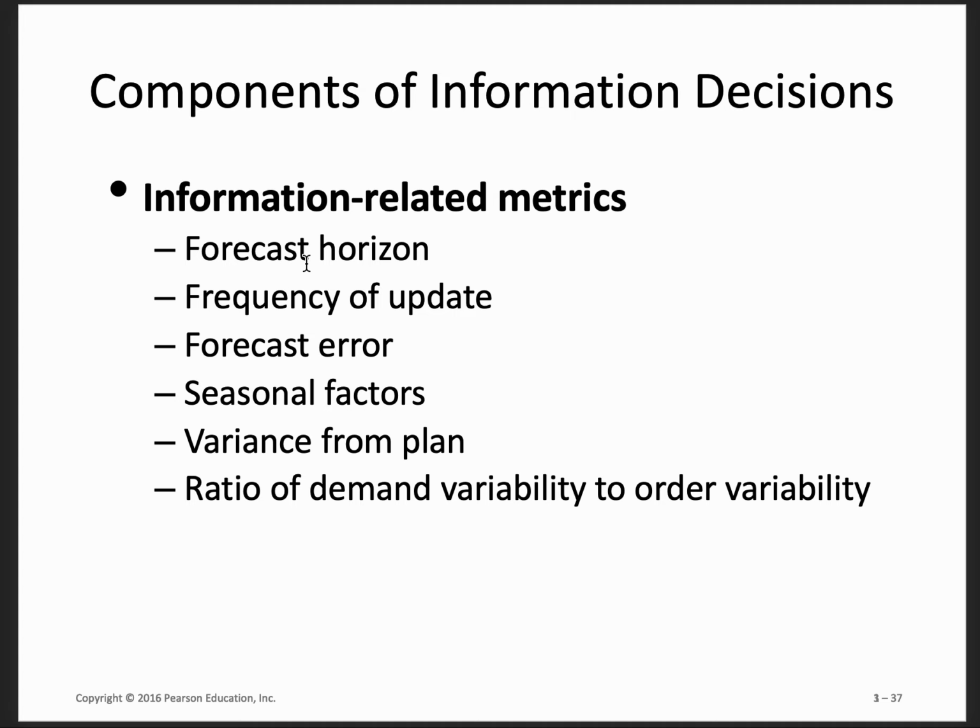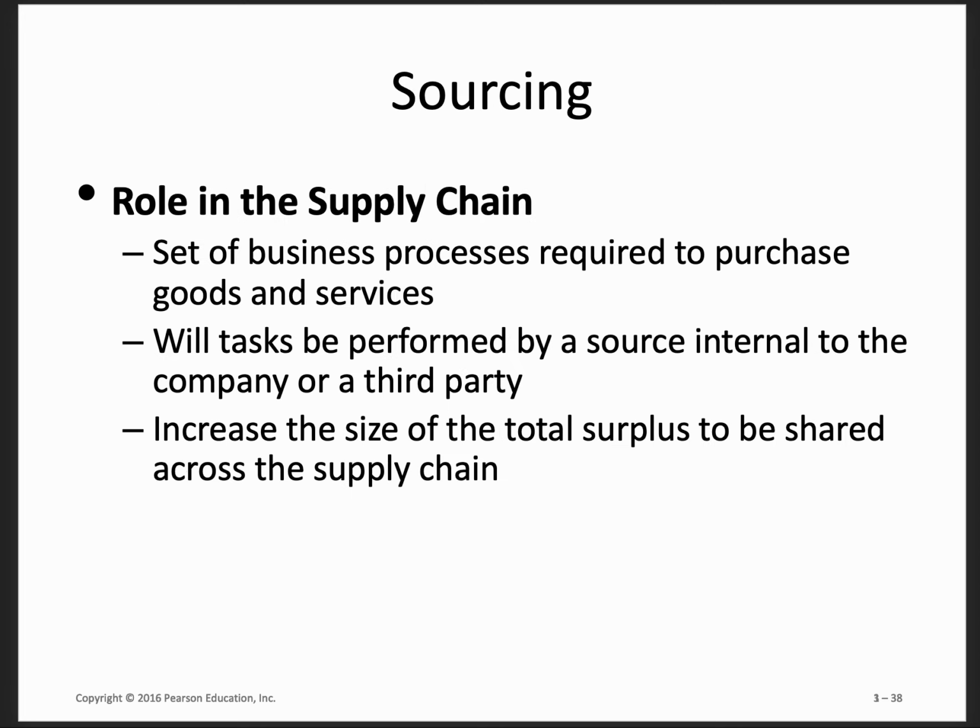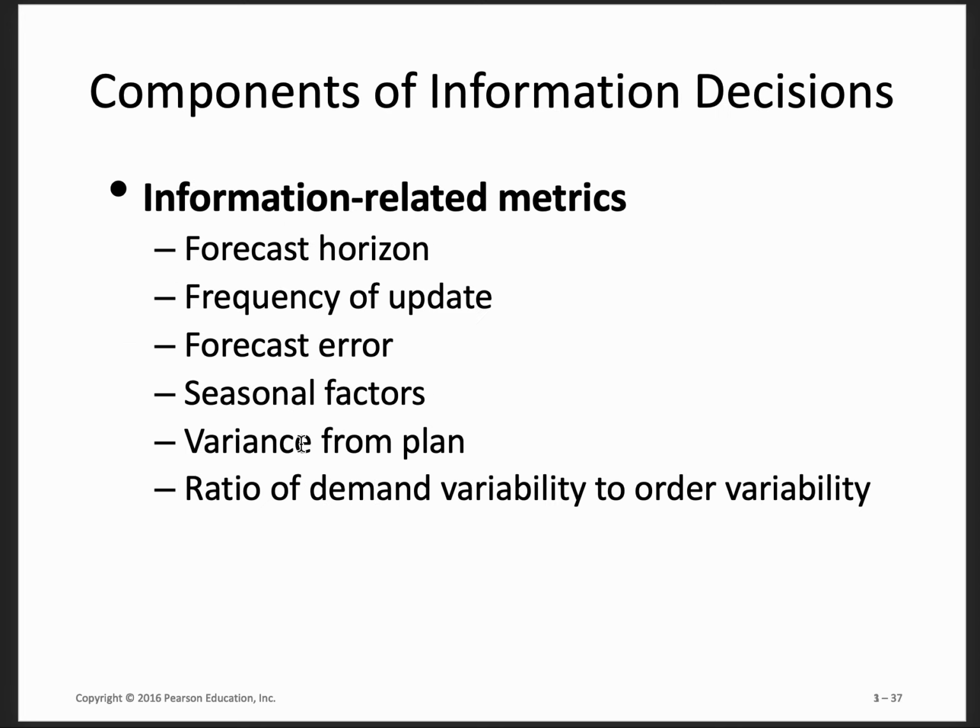So what kind of horizon are you forecasting for? Is it going to be a weekly forecast, monthly forecast, and so on? Then the errors in your forecast, is there any variance from your plan? Then demand variability and all of that. So these are all important metrics that you need to keep track of when looking at information. Right, so those are the main information-based metrics.